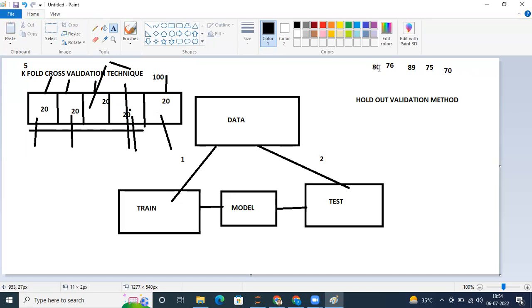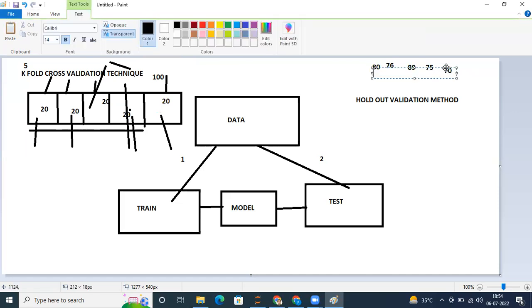Now from this, you can take a mean or average. What should be my average accuracy? We use k-fold cross validation to find the average accuracy achievable on this data set by this machine learning model.